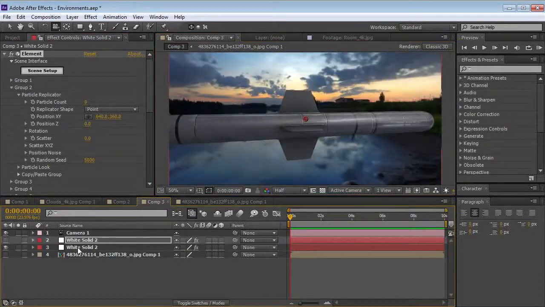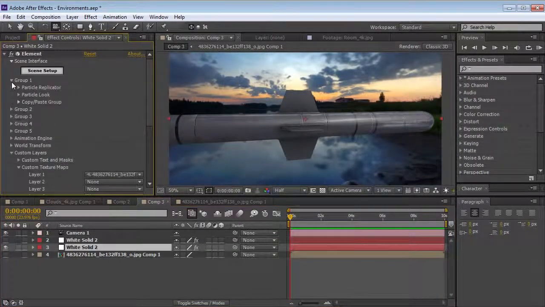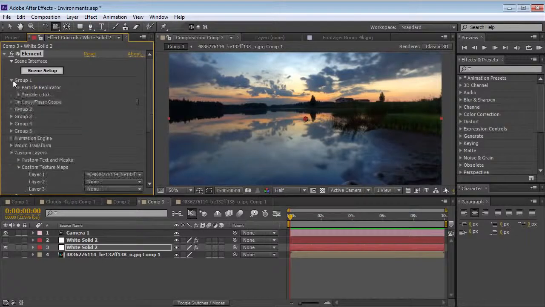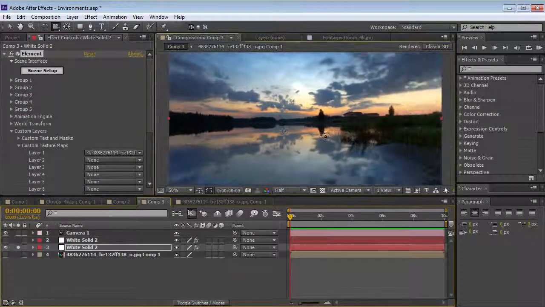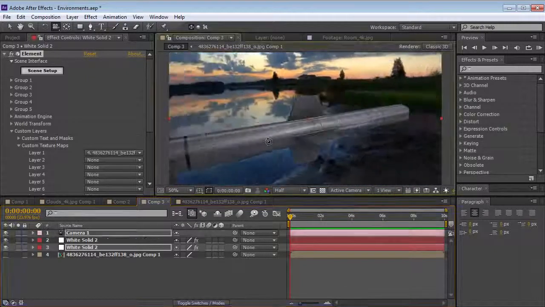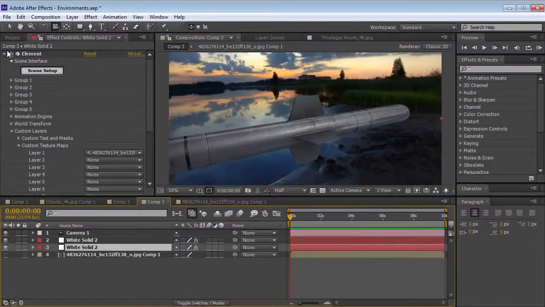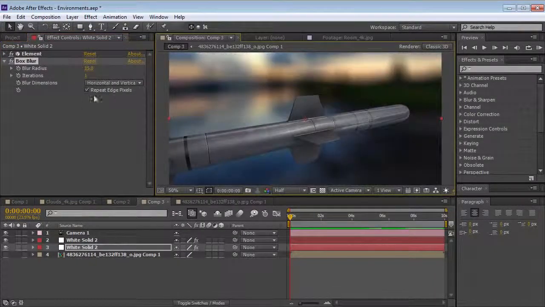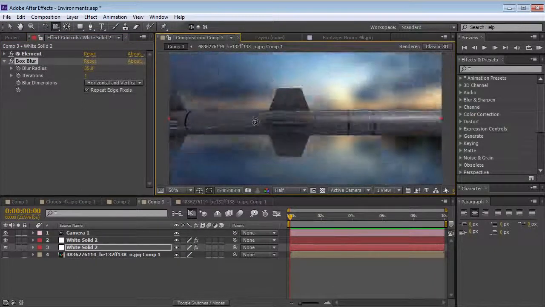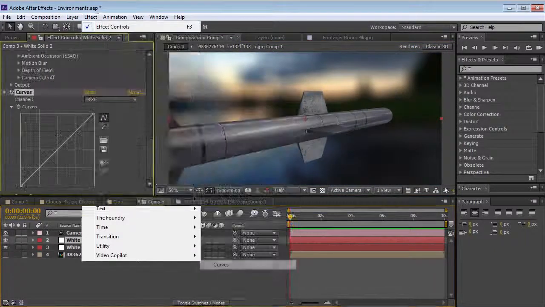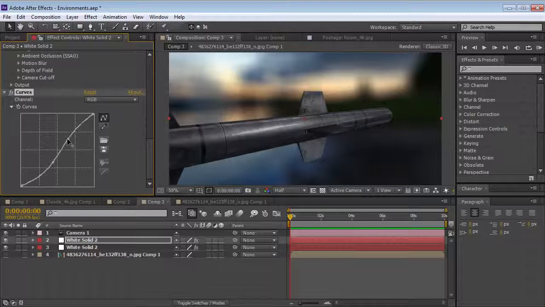And let's go to the copy here, go to group 1, and shut the count down to 0. And now we just have the background. So then we turn them on together, and our scene is back together. However, now we can color correct or even add a blur specifically to just that layer. So now I could take my missile, I could add some color correction to it without affecting everything else.